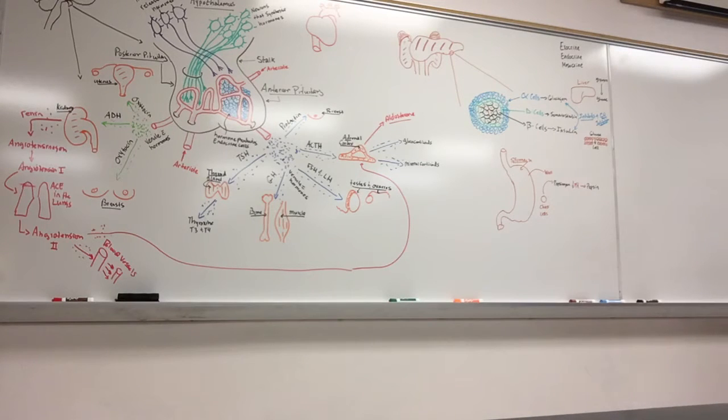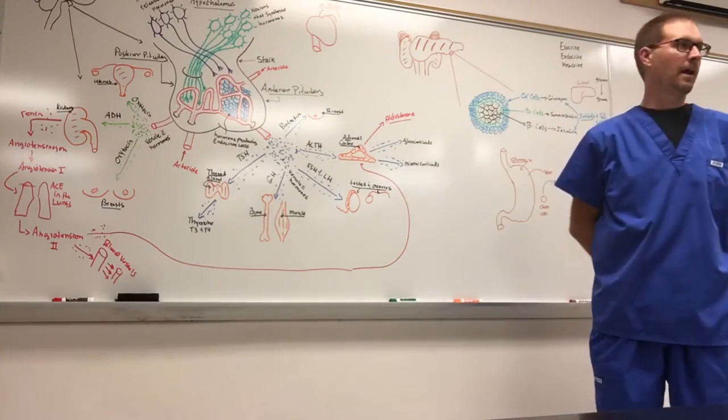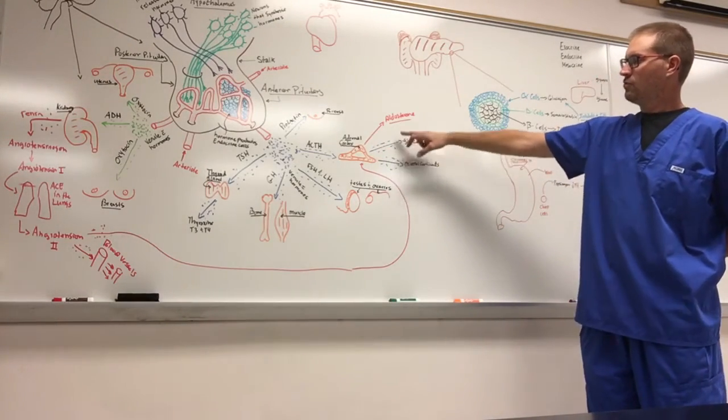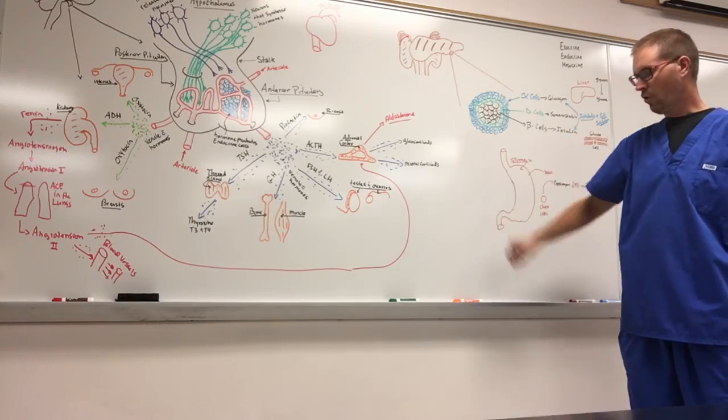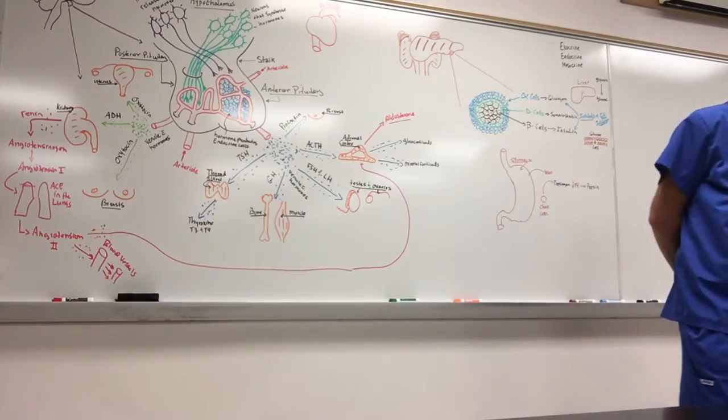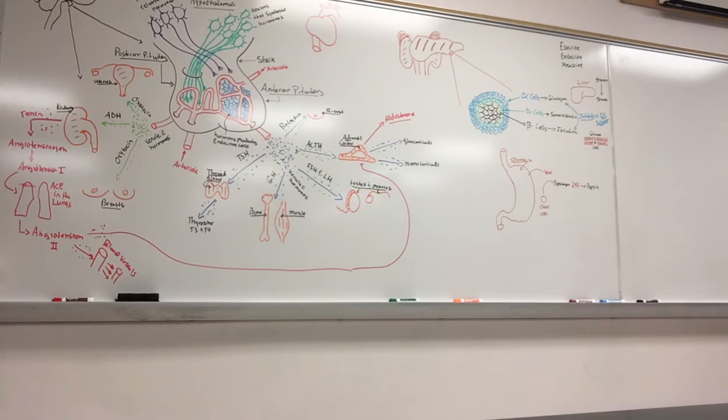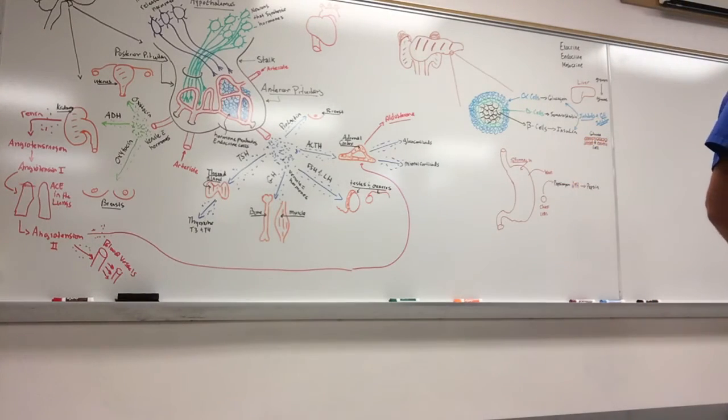And the kidneys, of course, are located in the retroperitoneal cavity. So it's a cavity behind the peritoneum. Here we go. So if I pull the stomach, the liver, the heart, and all that out, I've got my kidney here, and then on top of the kidney is the adrenal gland. And in the outer part of the adrenal gland, the cortex, is where that ACTH acts on. And that causes the adrenal cortex to release two different types of hormones, glucocorticoids and mineral corticoids. These are also known as steroids. The glucocorticoids are steroids that help regulate sugar or glucose levels in the body. And the mineral corticoids are steroids that help regulate water and electrolyte balance in the body.